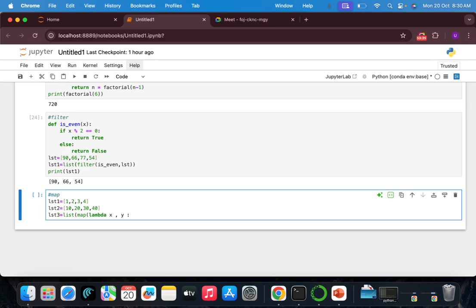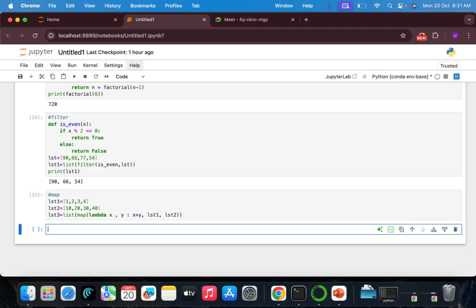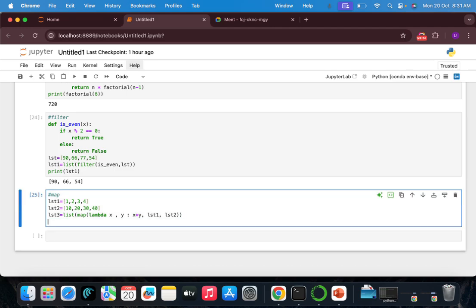Here I need the product, so I will write x into y, for lst1 and lst2. I will close this and write the print function.